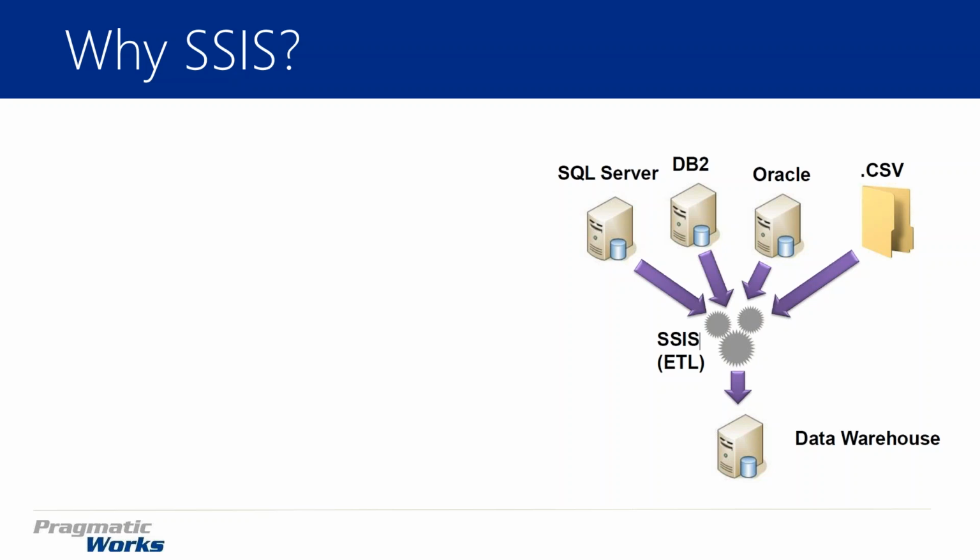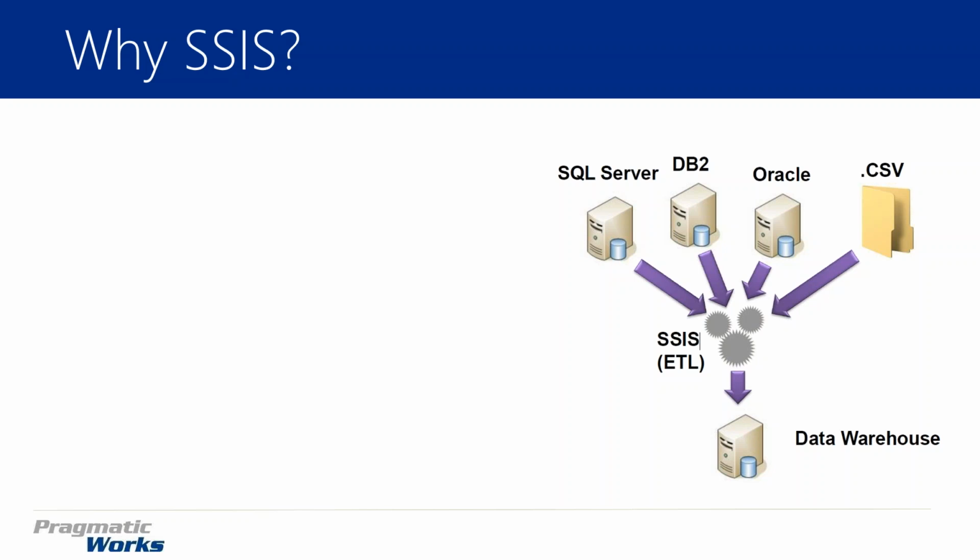And once again, I encourage you to notice that we have a SQL Server source, we have a DB2 source, and an Oracle source. And we're pulling information from a flat file like a .csv. CSV stands for comma separated values, and a flat file means a file that is just text. So characters, white spaces, new lines, nothing else. We have all these different source systems which are available, and you really need to get information from all four of them. In this example, just one will not do.